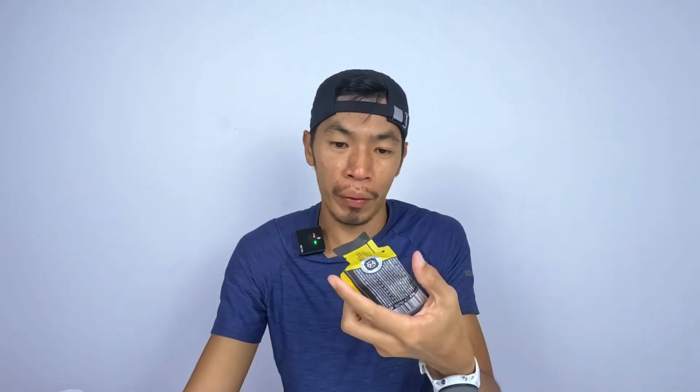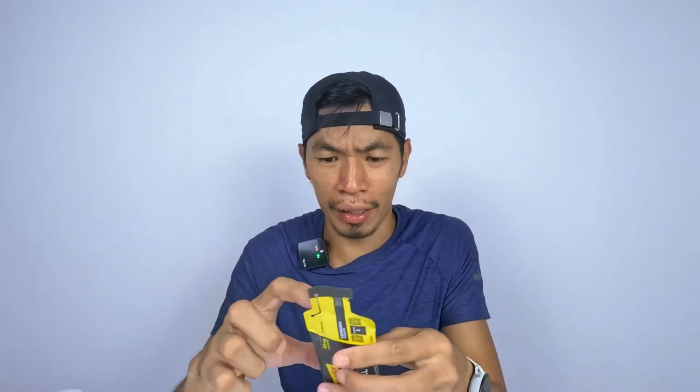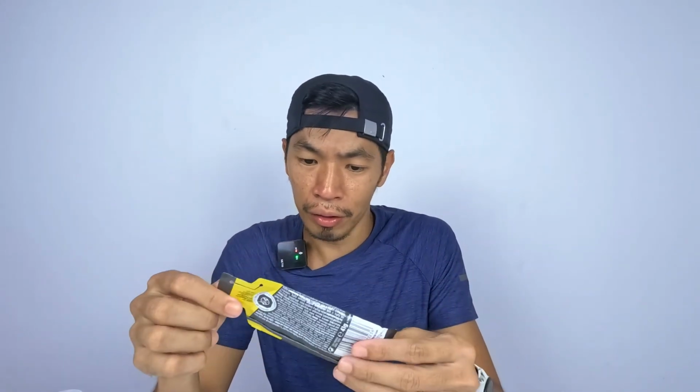The second one is this OG Power Gel Original. We're going to test the espresso flavor, and they really changed the packing from the first and last one. I remember the energy gel they had was something like this big, more like the GU type of energy gel, and now they changed the pack to this one, and the pack is a bit nice.